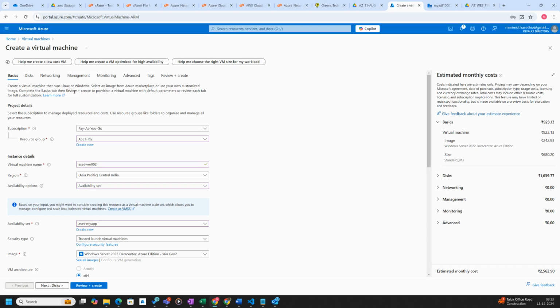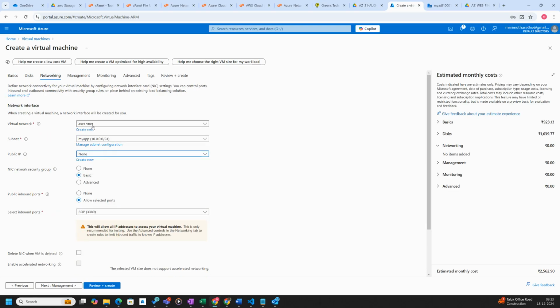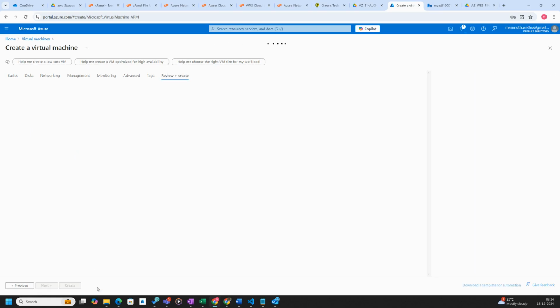Go to the networking tab, find out that the virtual network is selected and the subnet is available. So selecting public IP as none. Let's create quickly.